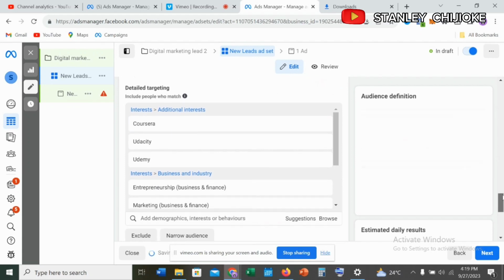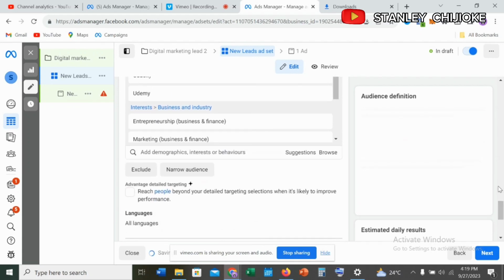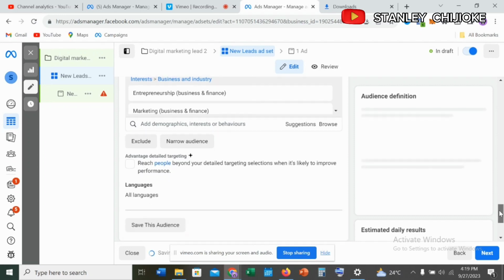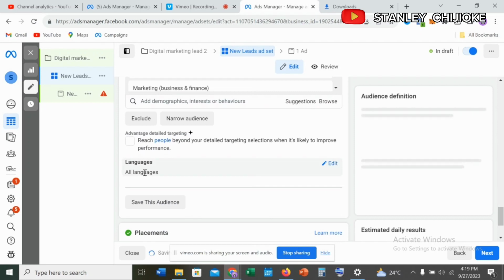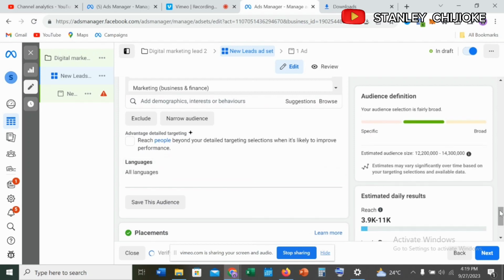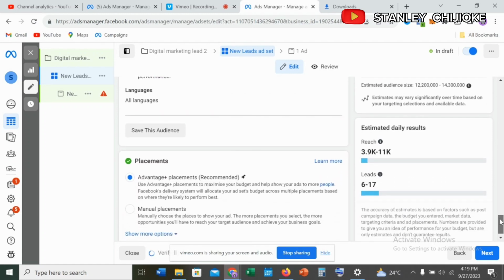Now that is all with the interest section. Give us a couple of seconds to save our audience. You can either save this interest or just leave it the way it is. The next option here is language. You don't need to change the language, because English is the general language in Nigeria.